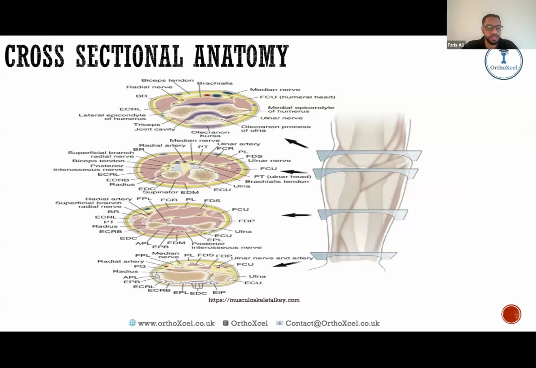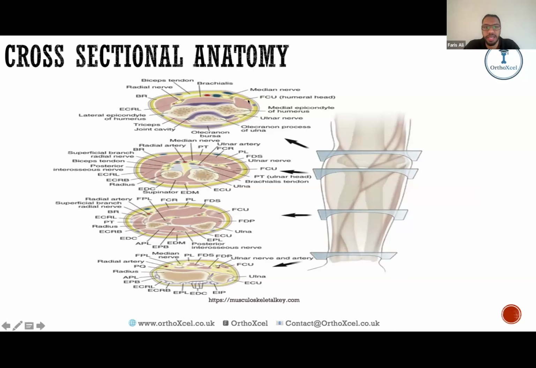And then these are examples of the cross-sectional images that they can ask you around the elbow region, which once you get the hang of it and practice, you can just search on Google for quiz cross-sectional anatomy. You can find so many of them. I try to answer as many as I can because they can give you different variations, different views, different angles, and it's a lot of muscles to know. But once you know one cross section, it's always the same muscles that repeat.